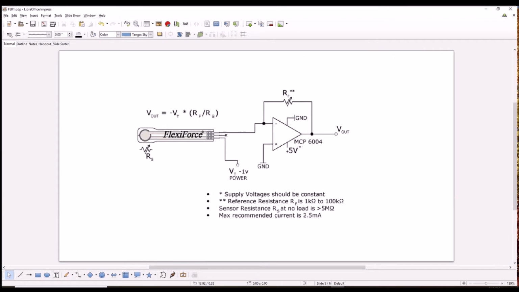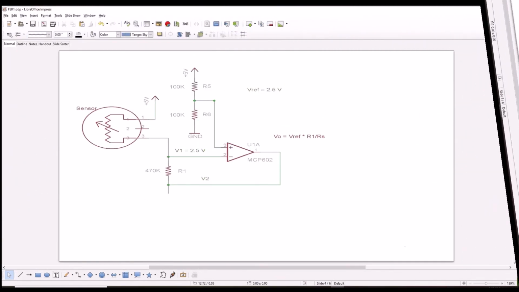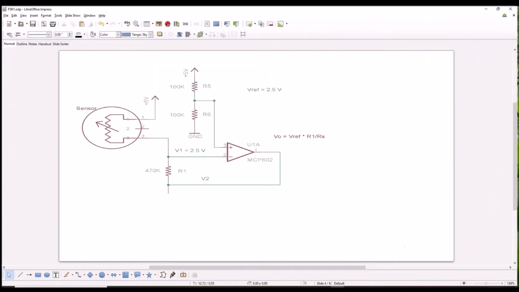It is pretty similar to the circuit we just looked at, but note that the sensor is connected to a negative voltage. I don't really want to put in a DC converter, so I'm going to look at a different solution. I'm going to use a two-stage circuit. This is the first stage. It converts the sensor signal into a voltage that is linearly proportional to the force applied to the sensor.